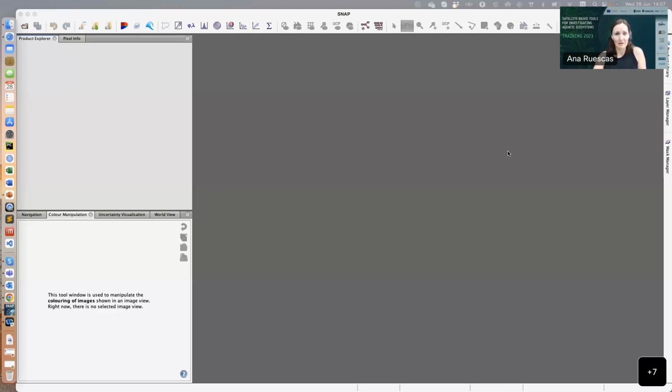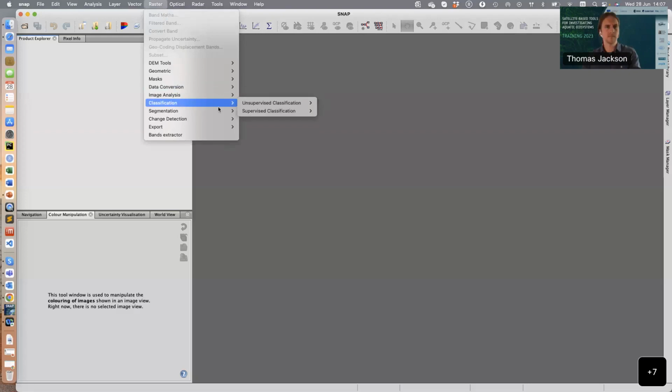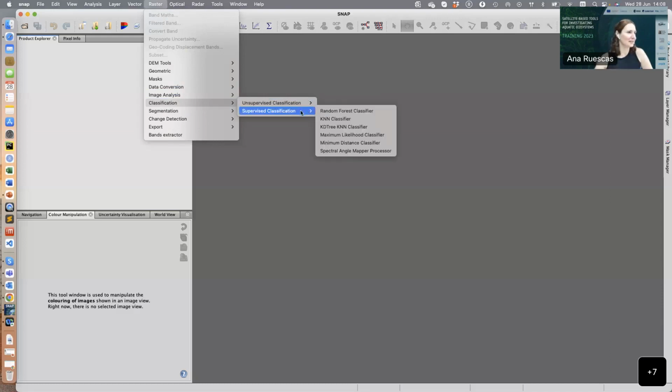There are supervised and unsupervised. Because you're still showing your SNAP screen, if you maybe click on the drop-down menu, people will see the list of classification tools available. So from the raster menu, you have the unsupervised classification to cluster data. That is always a good exercise to do first to understand your data.